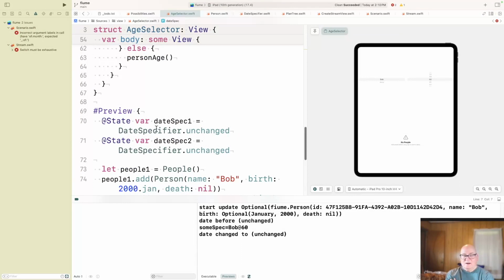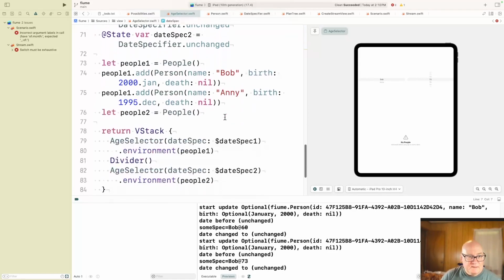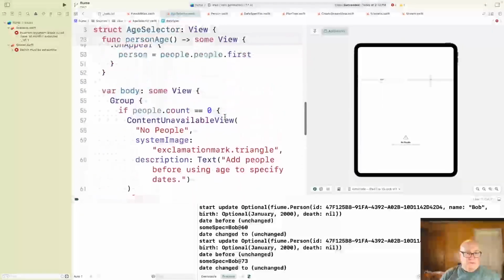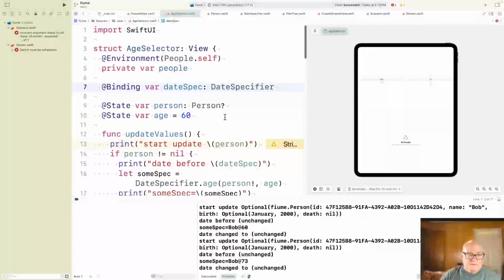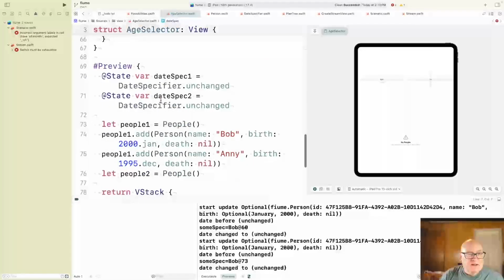Wow. Now what happens if we change a date? It detects it, but it doesn't do it. So okay, so I'm creating date spec 1. Yeah, update.